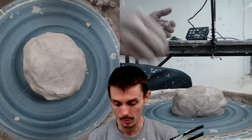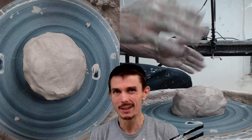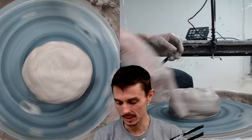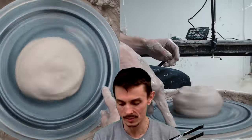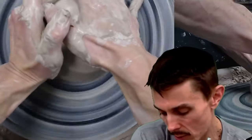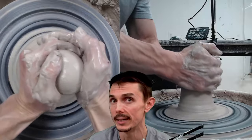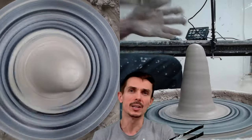We've got a little more clay than I normally would. We are going for a medium-sized dog bowl, so we're going to be coming out about seven inches or so. These two circular pins — this right here is 10 inches on the circle — but we're not going to come out that far because we're going for medium. If I was going for a large dog bowl, I'd come all the way out to the pins and go with 10 inches.